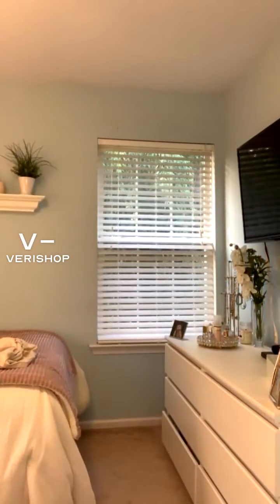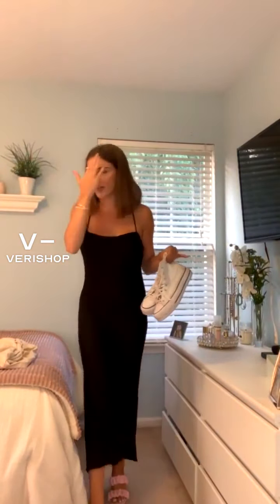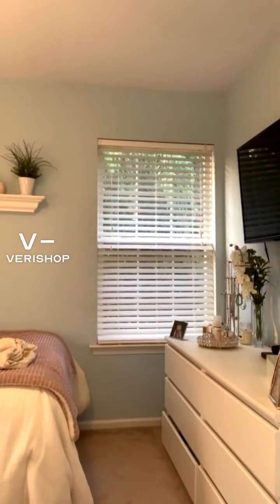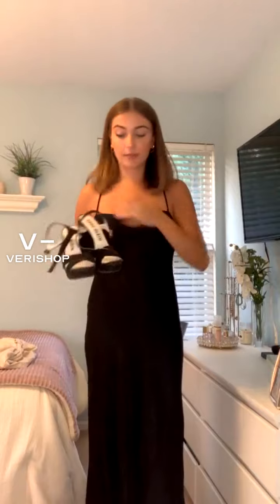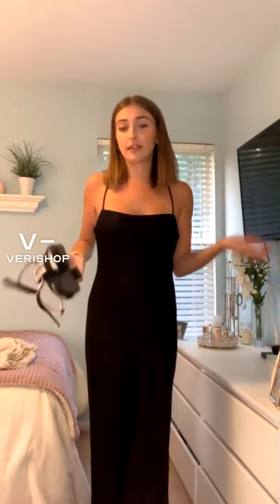You can dress it up or dress it down for sure. I honestly didn't think about wearing this with white sneakers, but now I might have to do that. The material makes it a bit tough to style down, but it could be kind of cute. I love the chunky heel — I know it's really in style to wear a very thin strappy heel these days, but I love the look of a chunky black shoe. So an all-black look again — super classic, literally can't go wrong. I feel like this would make a lot of people feel really good about themselves. Such a flattering color and such a flattering dress.